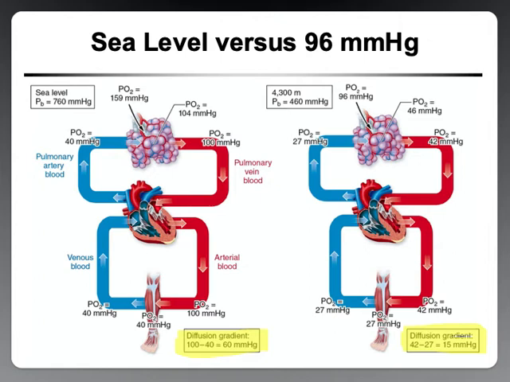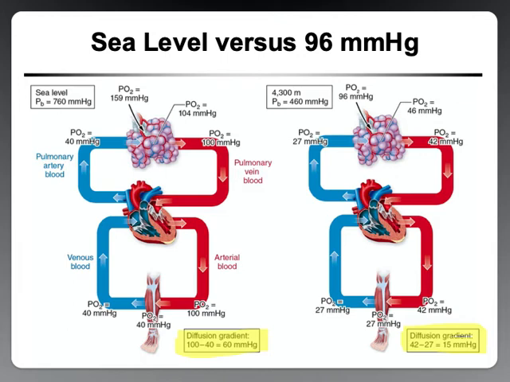And I want you to remember that a pressure gradient provides the driving force for oxygen to move. The greater the difference across tissues, the faster the diffusion. Okay, so on the left-hand side at sea level, in the alveoli we see a partial pressure of oxygen of 159 millimeters of mercury. Then we see in the blood, it's around 100. So we have this driving force. There's a high pressure within the alveoli, and this drives the oxygen into the capillary, into the blood.